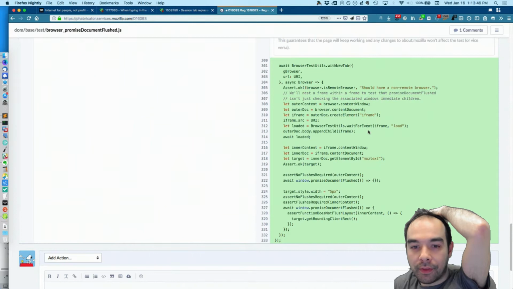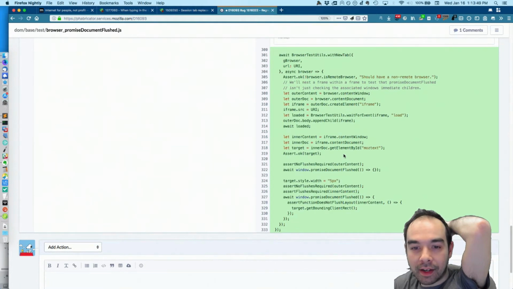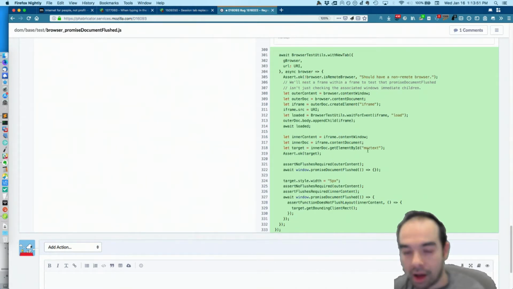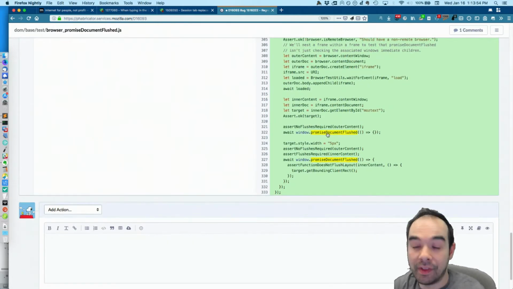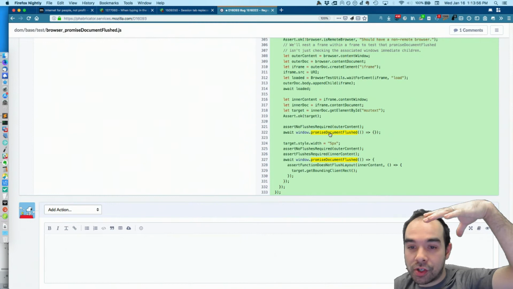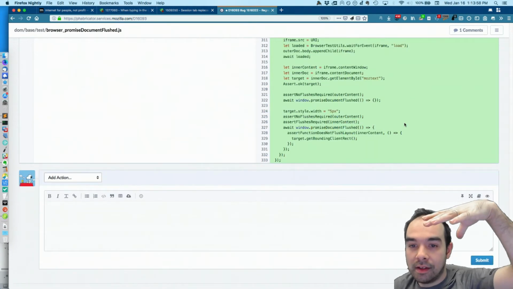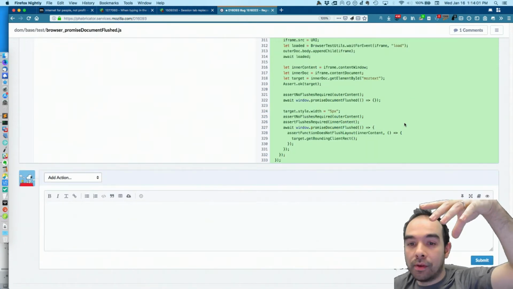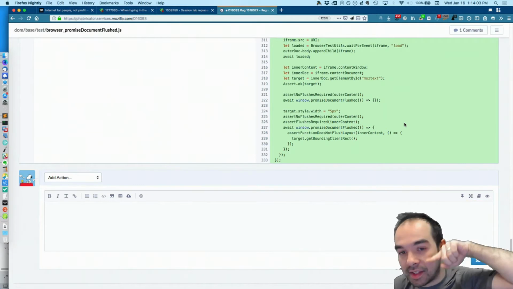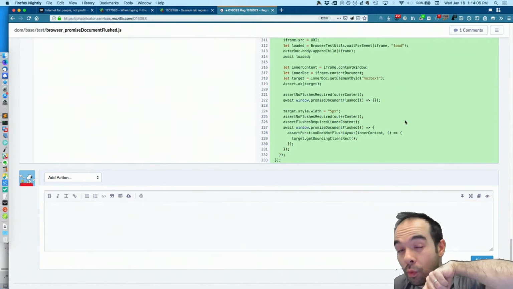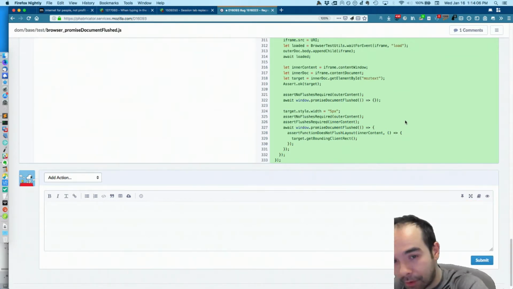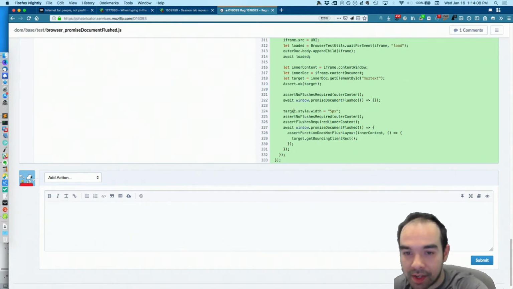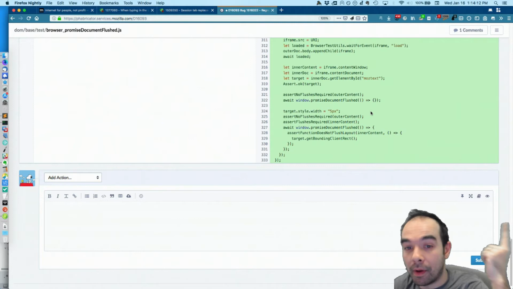and I waited for that to load. And then what I did was I got the inner one of the inner elements. I made sure it existed, and then on the outer iframe, I made sure that we didn't need to do any reflows. And then I set a style, like I changed the width on one of the inner frame elements, and I made sure that there were no flushes required on outer content, but there were flushes required on the inner content.